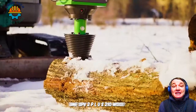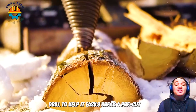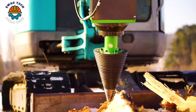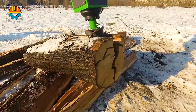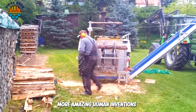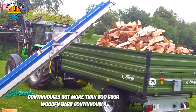The IMF SPV2 PLUS210 wood splitter is equipped with a 4-head cone drill to help it easily break a pre-cut piece of wood into many pieces. It is amazing to see more and more incredible human inventions — this machine uses saws to continuously cut more than 500 wooden bars.